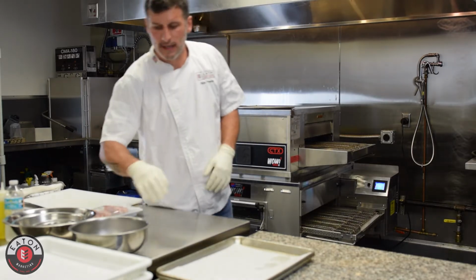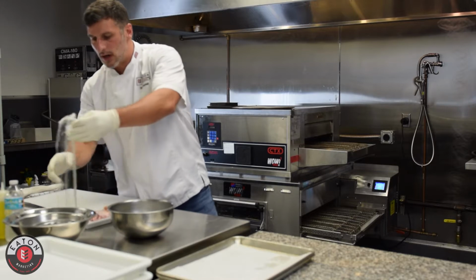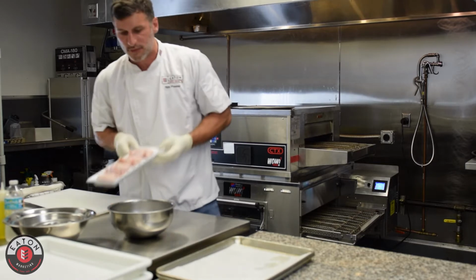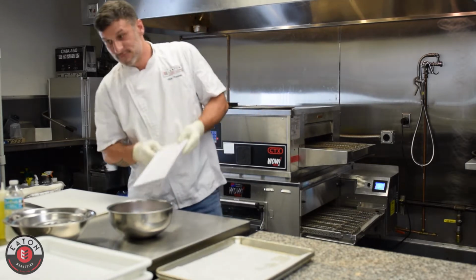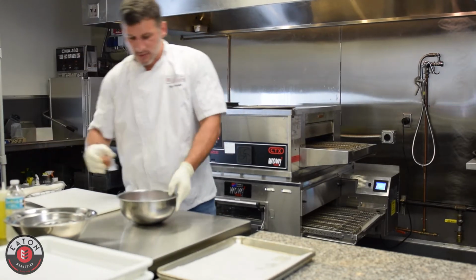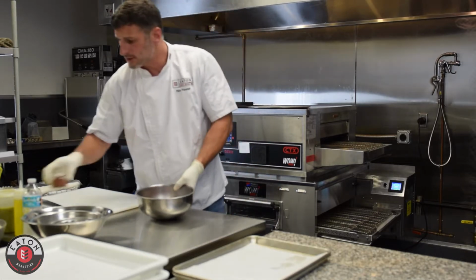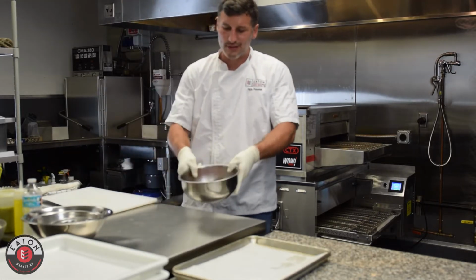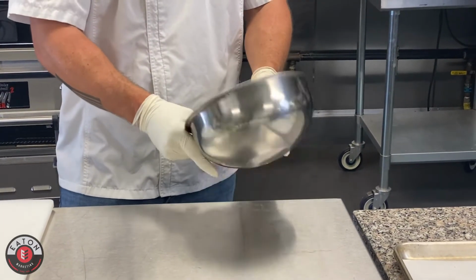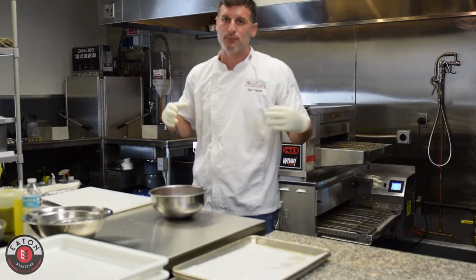I'm going to go ahead and start throwing an item in right now as we talk about the oven itself. So today, we're going to do like three different dishes out of the oven itself. Just want to show you a couple different cooking things, different platforms that you can do with the oven today. So we're going to do some chicken wings with a dry rub on there, something we made in the house. We're going to do a roasted vegetable salad, which is kind of a hit on the menu during the summer. They're super easy to do, and they have a ton of flavor impact due to the fact that in the summer vegetables are at their prime.